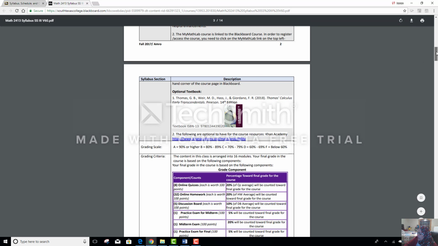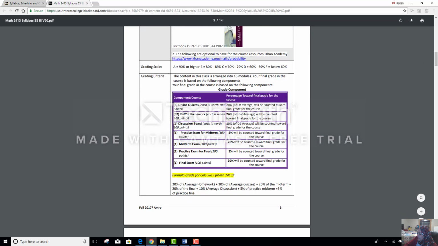Now if you go further down, you're going to see the grading, more or less the percentage for each one, for the homework and the quizzes. Those homework and quizzes will be done inside my math lab. The discussion board, practice for midterm, and the midterm itself, and the same thing for the final, will be on Blackboard.